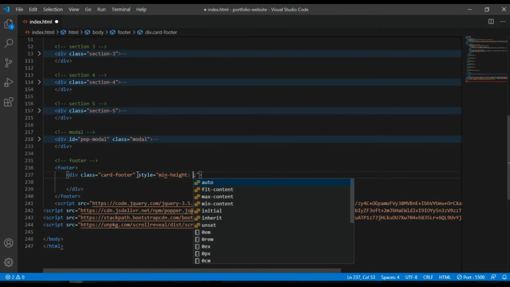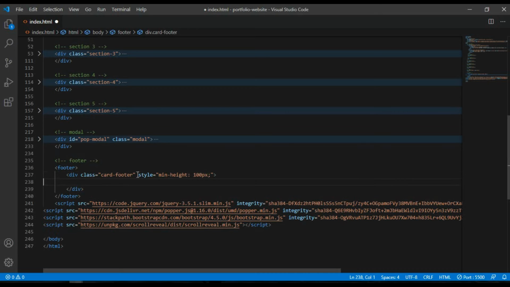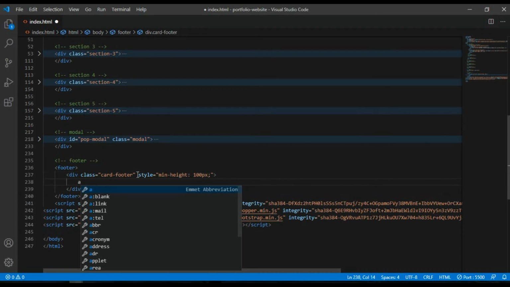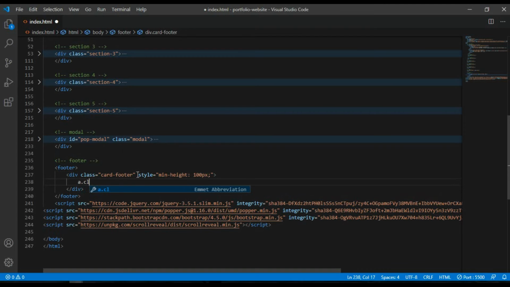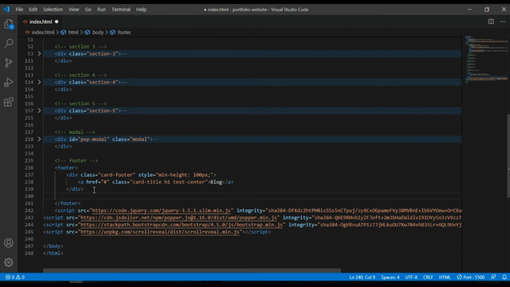I can just say min height, say 100 pixels, and now I just need the anchor tag with a class of card title, h1, and text center. This is just going to be a hash, and for this one I'm just going to say blog. So this is it for the blog section.